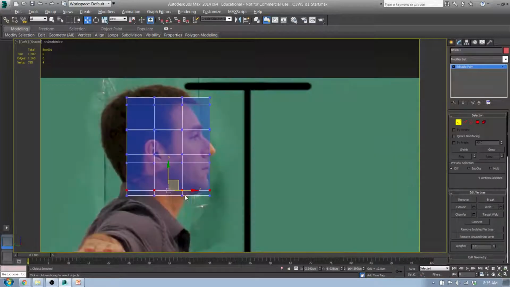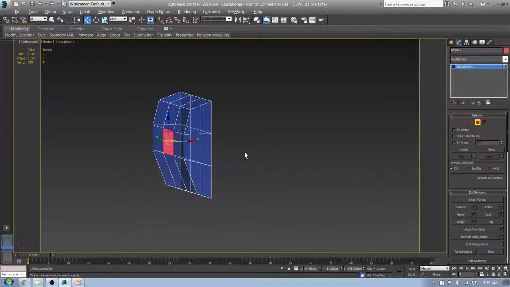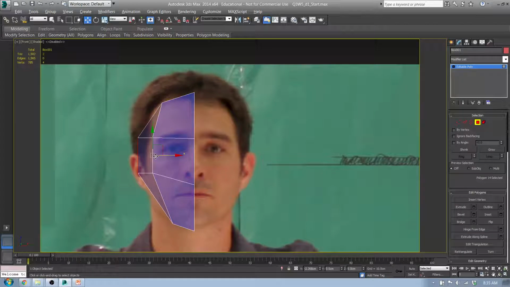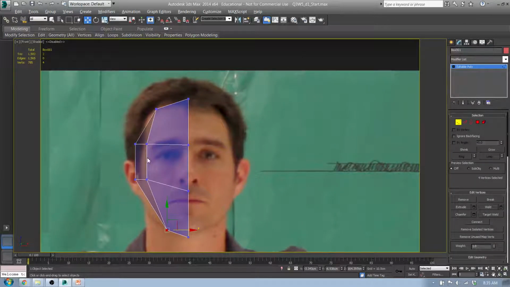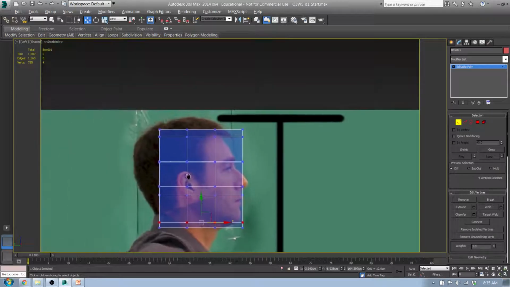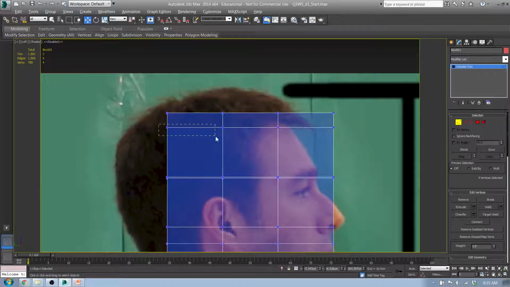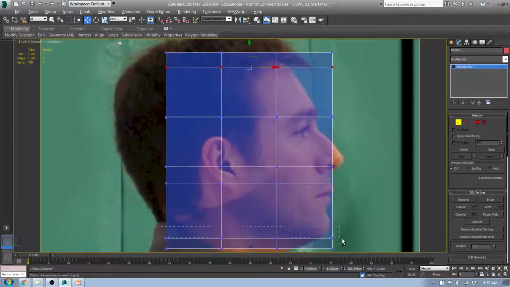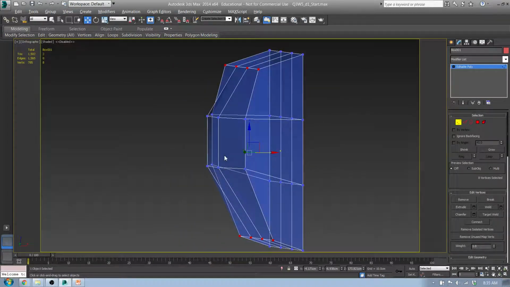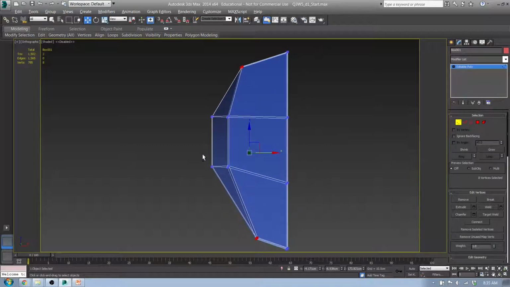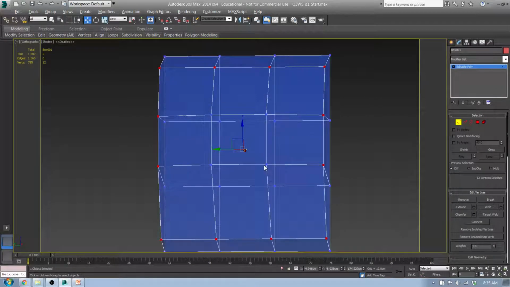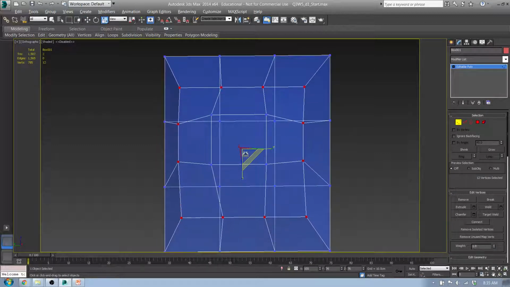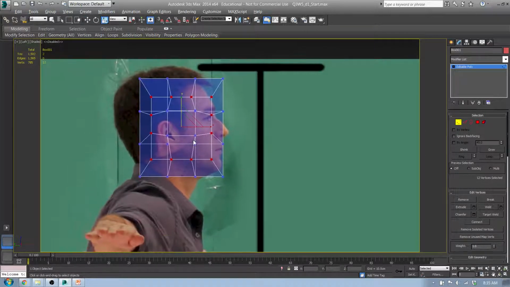Good. Now from the left view, you'll see I've got a bunch of fun geometry. Now I'm going to grab this section here, and from the front I'm going to pull that out. Okay, so once again, I want to go to my skull and try to avoid my hair. At this point we're going to have to start looking through a little better and making it a little more functional. I'm going to grab all of those and all of those, and let's see, those. So I'm basically grabbing that outside group and I'm going to scale it all in. I don't really care if it's great.